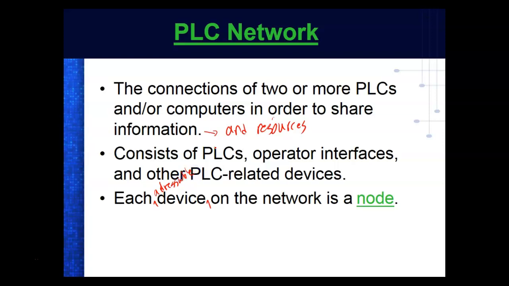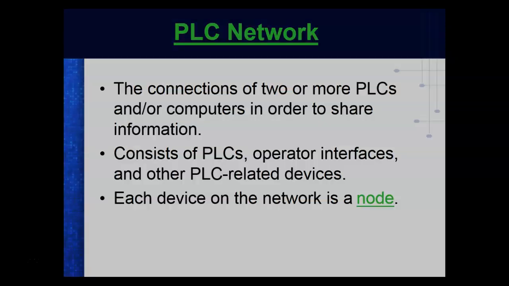But just about every device connects to the network, and we're going to connect the network together with some type of media. And the media itself is not a node. So saying every device on a network is a node is not exactly true because it needs to be an addressable device. So of course a computer would be a node, a PLC would be a node, a router would be a node, so anything basically that's addressable would be considered a node. But usually it's the PLC and the computer when they start talking.